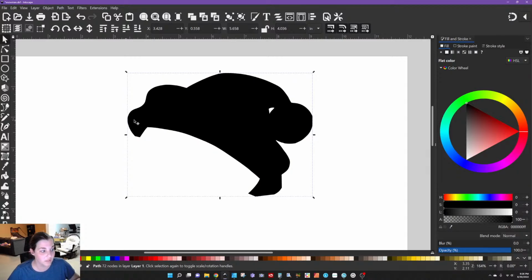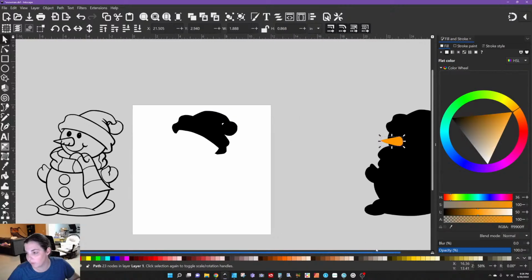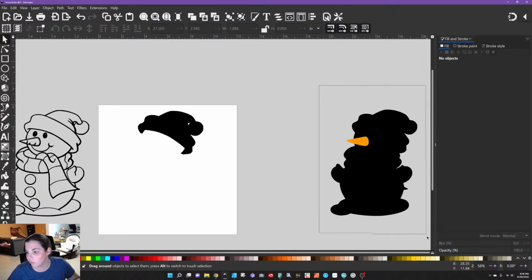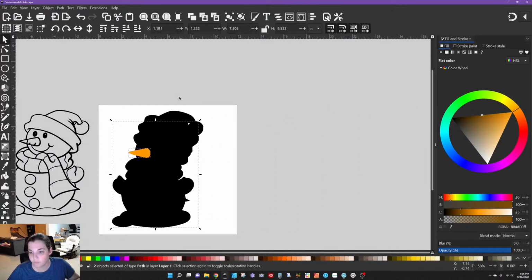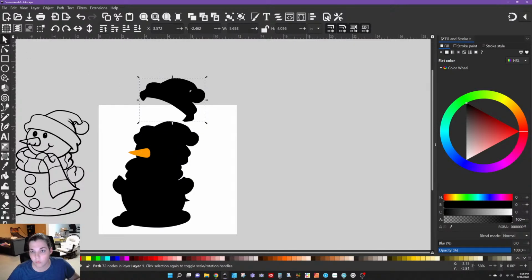Okay. So a little bit of an extra step if you want that hole there. If you don't want that hole there, then forget it. But here we go. Just for the sake of snowmen all around the world, I'm going to keep that orange. We're going to bring this guy back over. So keep that in mind when you are creating the actual file because you would want that in the outline. Maybe. I don't know. So that's up to you. You can keep it or leave it. It's really entirely up to you.